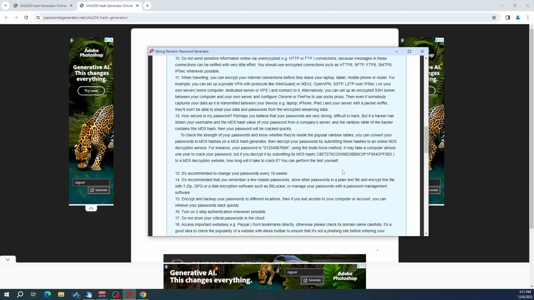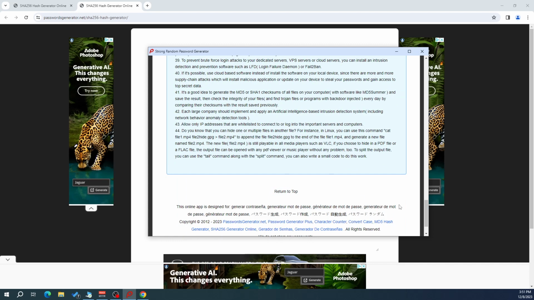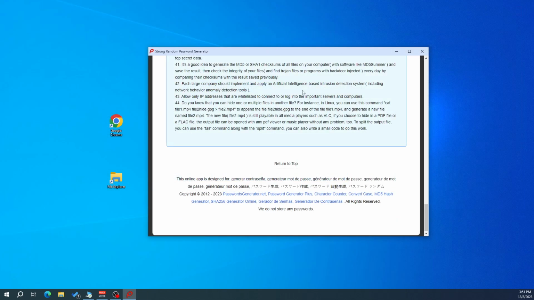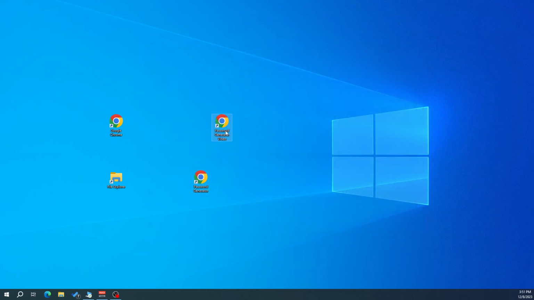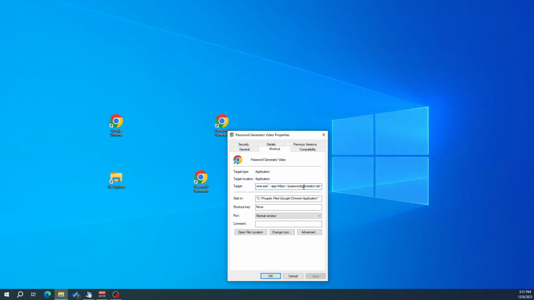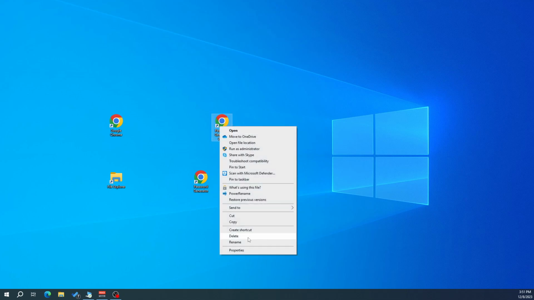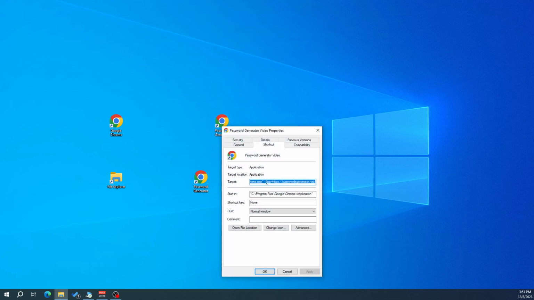So that way, say if you have a web app for your Outlook, right, also if you ever need to change it, you can right click on it, go down to Properties, and then you can change that text that we put in earlier.